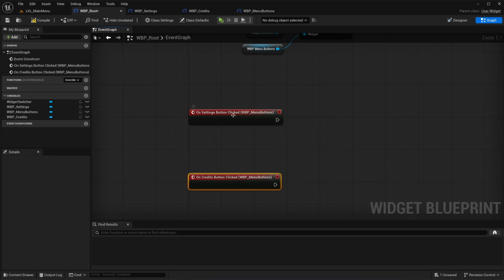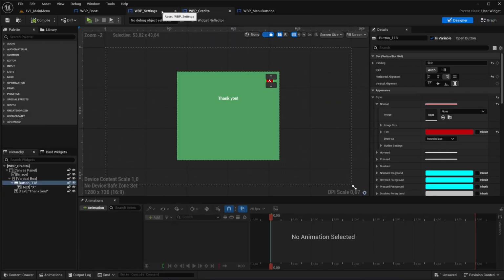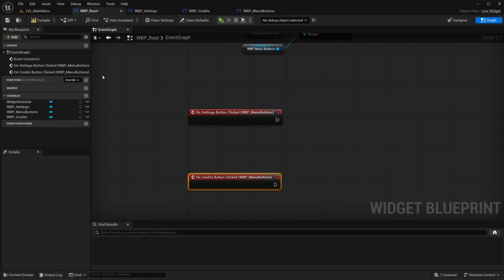So these events will be triggered inside of the individual widget blueprints, right? For example, the menu button, here we have the on-clicked event of this widget that is triggering our custom event dispatcher. And then in our root, we will listen to this event dispatcher and handle this event when it is triggered. So here is where the actual logic happens.